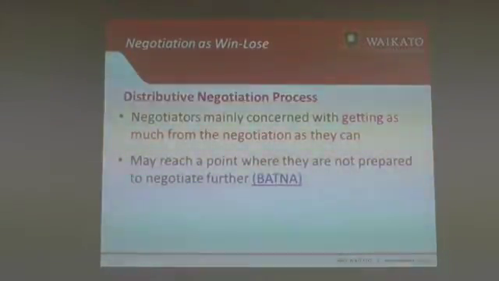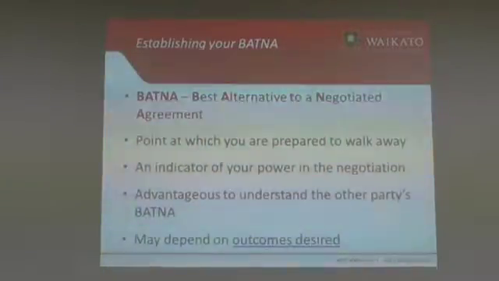This is what's known as the BATNA point. BATNA stands for the best alternative to a negotiated agreement. Think of a house purchase. Before going to auction, you'll have decided what you'd like to pay. You will have also identified the most you can pay and the opening bid you will start with. This is called the bargaining zone.